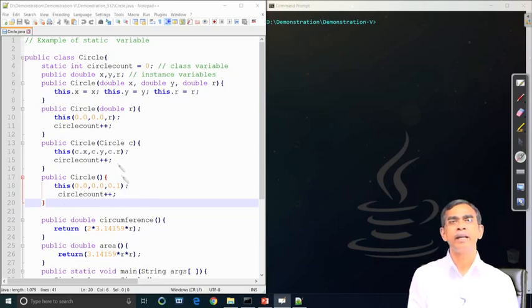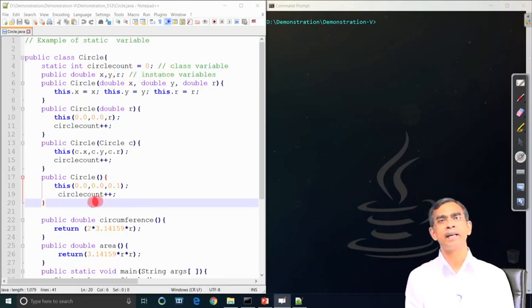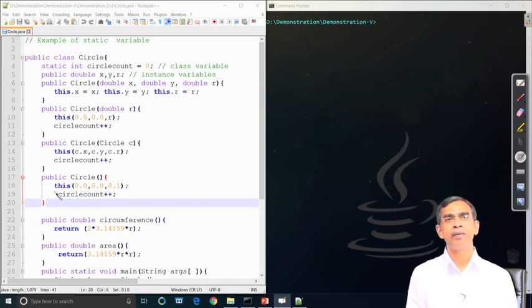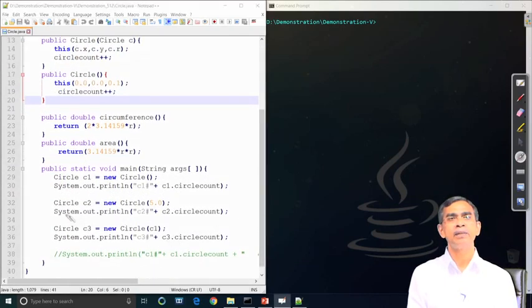Initially, when we define this, circle count is 0. So the global variable is zero-initialized, and after this, whenever a constructor is called, it will increment this by one. Now, let us come to the main method again. Once the circle C1 is created, C1 has the value of circle count. This means that if we print this, it will print the value 1.